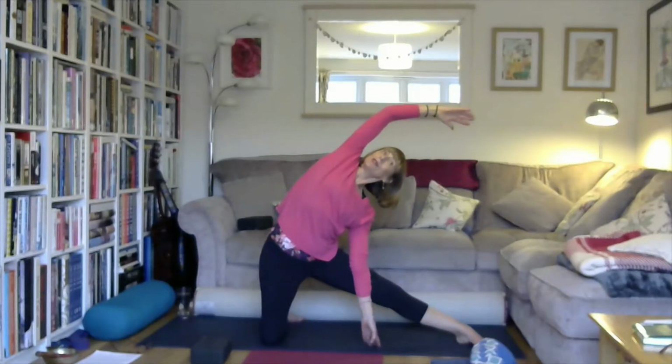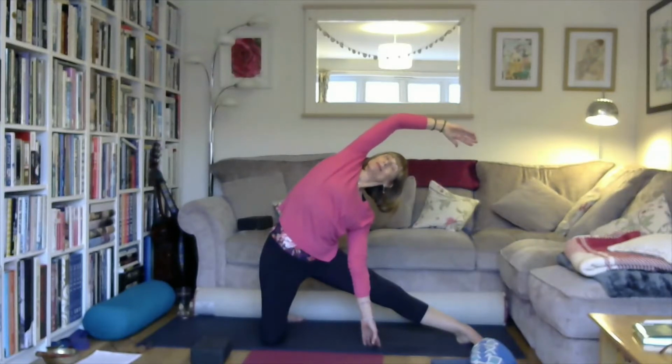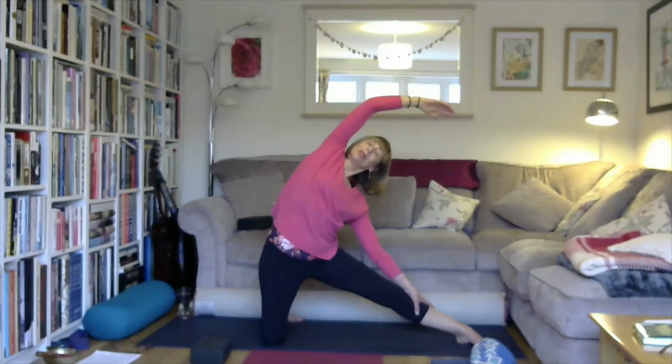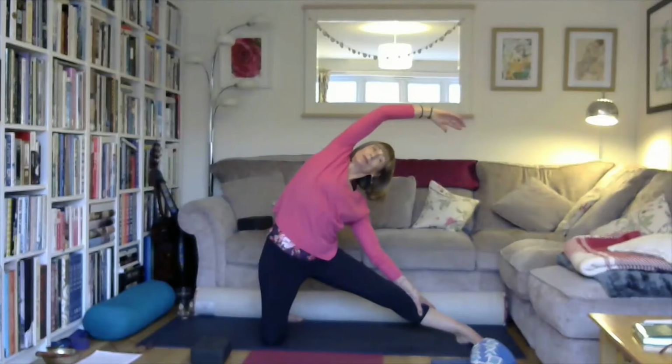You want to take the hand down if you've got a stronger practice, so you might want to put it on a block. That's an idea. Making space between the ribs. Seeing if we can take a more effective breath here. Really lengthening out the waist.